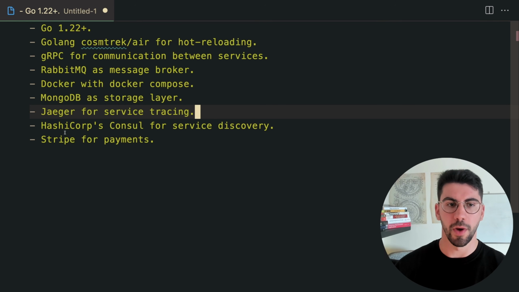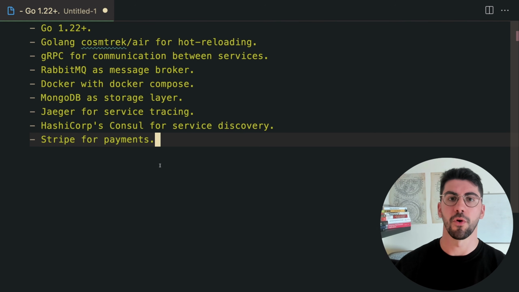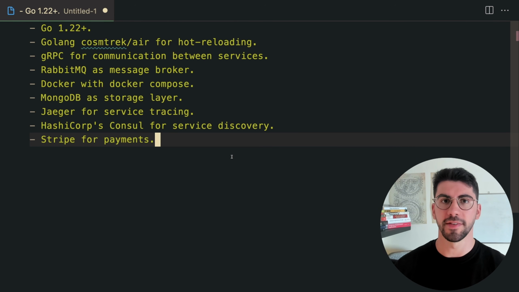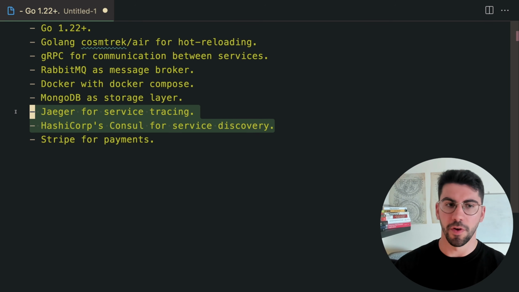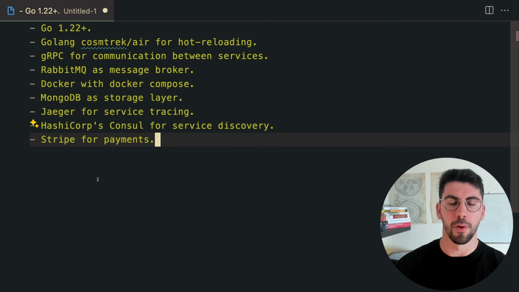We're going to have the Jaeger UI there. And then we have HashiCorp Consul for service discovery. At the end of the course, there might be a Kubernetes addendum, where we might implement service discovery with Kubernetes instead of Consul, but for the bulk of the course, you're going to be using Consul. And then Stripe for payments. This is what you're going to use for the payments of the orders.